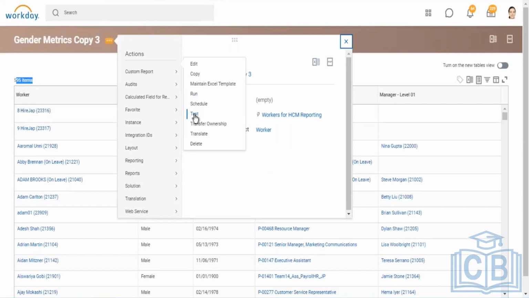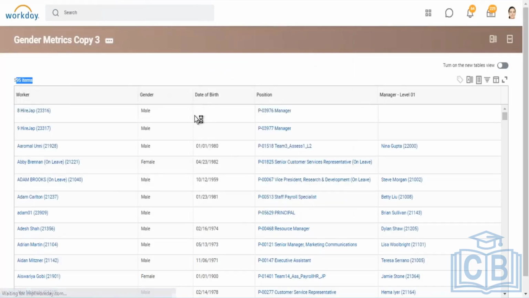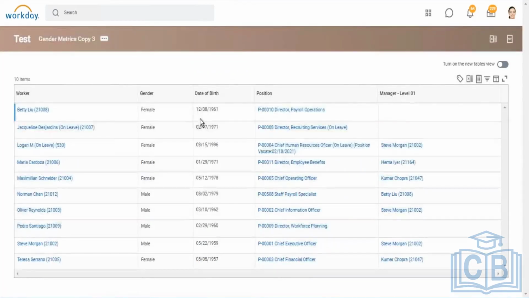When I test a report, it gives me the advantage that if, let's say, there are a million records and I'm making some changes, I can simply test them. It gives me the first n records instead of pulling those million records every time.